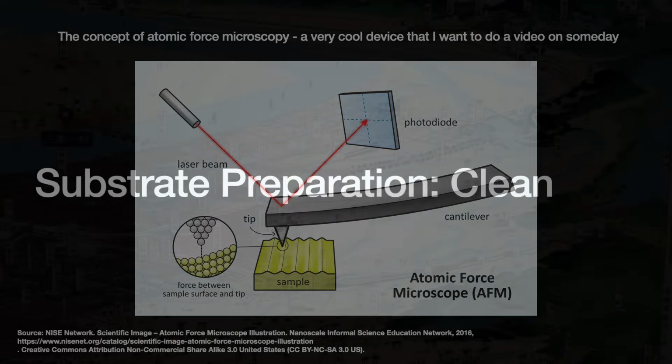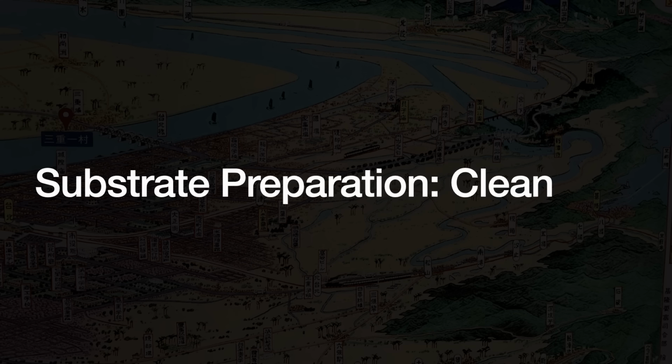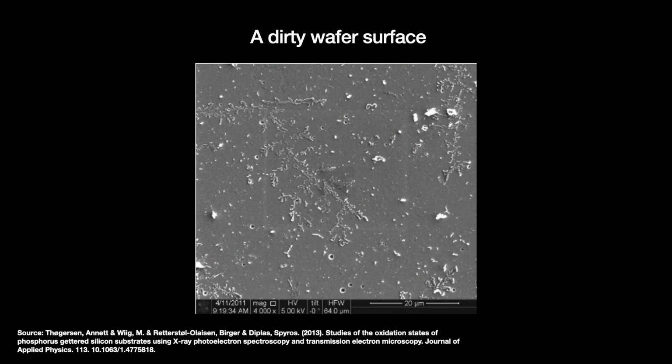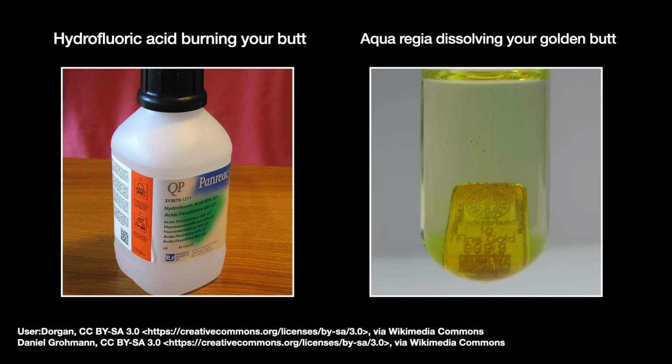Finally, we clean the substrate of organic compounds, oxides, and metal impurities. This is particularly important because contaminants left over on the substrate surface can get trapped under the gate and affect transistor performance. In the early days of semiconductor manufacturing, wafers were cleaned with scrubbing brushes or ultrasonics, as well as baths and horrible chemicals like hydrofluoric acid, aqua regia, or boiling nitric acid.